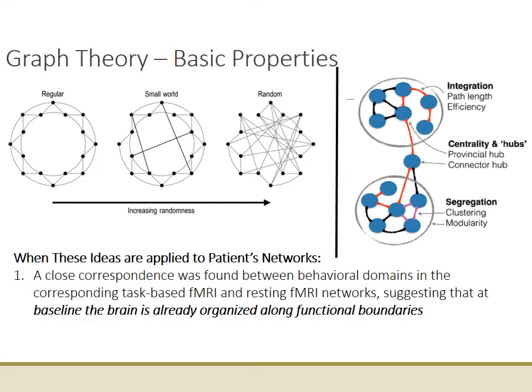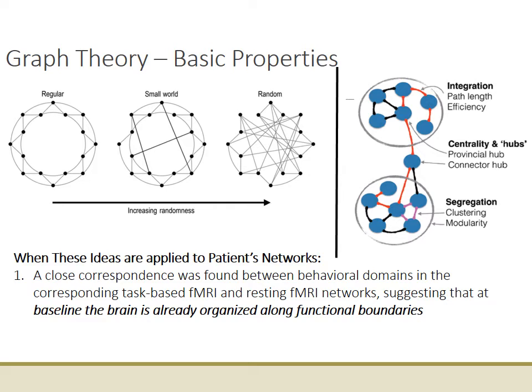Just the basic properties of graph theory. First is structure, and this upper right schematic shows a continuum of types of structure. So you have a regular structure, which I think is the easiest to understand, and that's essentially each node or neuron in that network is connected to more or less the same 4 or 5, or really a finite small number of local nodes. And so if you think of it in terms of information transfer, to go from, say, the top of this network to the bottom of the network, you have to go through many intermediaries to get to the bottom.